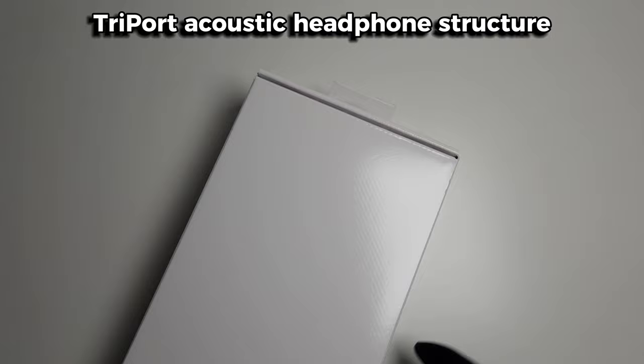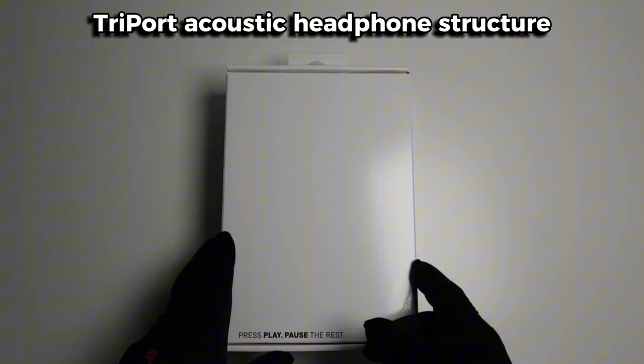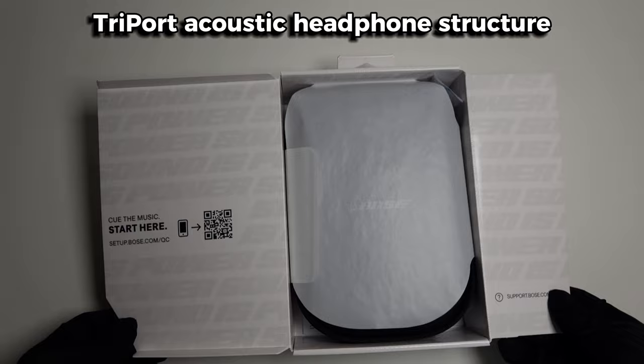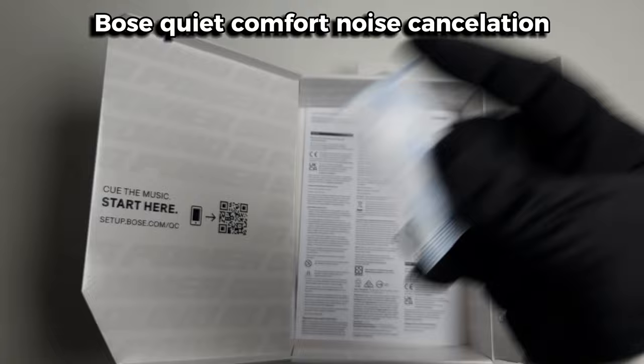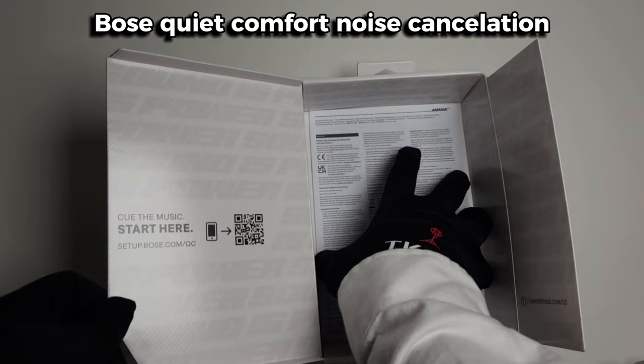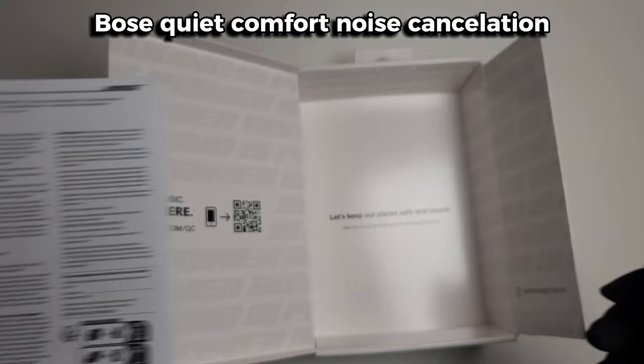Proprietary TriPort acoustic headphone structure utilizes external ports to vent the ear cups and effectively enlarge the acoustic volume without increasing the size of the ear cup. The result is better audio and active noise reduction from a smaller, lighter, more comfortable headphone. Bose QuietComfort headphones utilize both active and passive noise reduction technologies. They use a sophisticated proprietary electronics approach for active noise reduction.